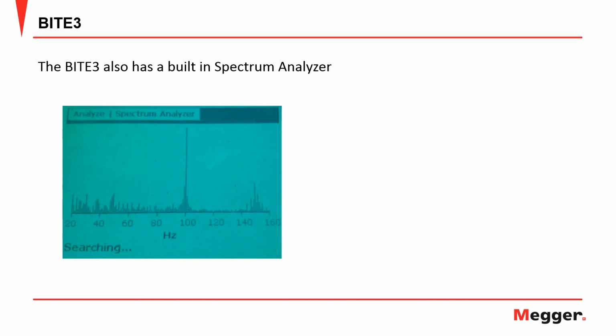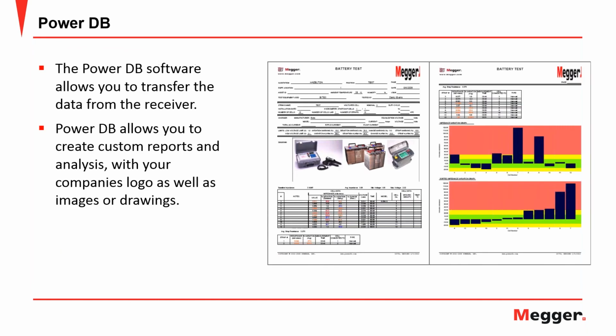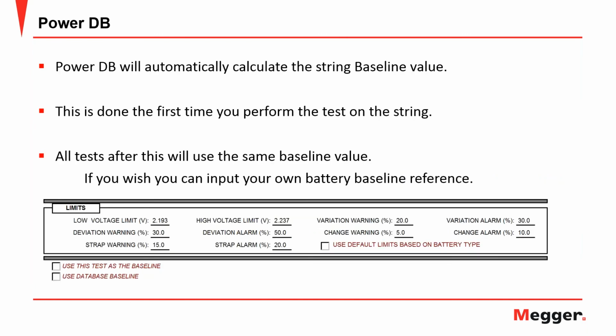Now, PowerDB is a software that allows you to transfer the data and create custom reports. You can input your logo and choose what charts you wish to view. It will also automatically calculate the baseline for your string the first time you do that test, so you don't have to worry about that. It will throw out any outliers and calculate the baseline, which will be used for all additional tests. Or if you already have a baseline, you can enter that and use that one.